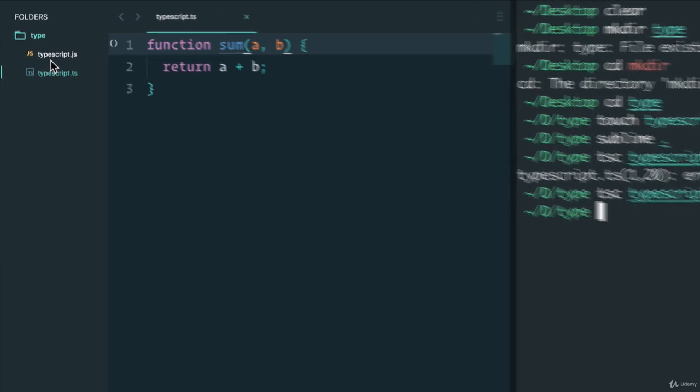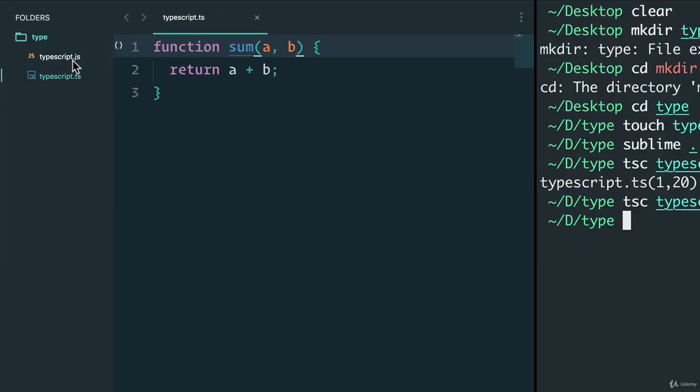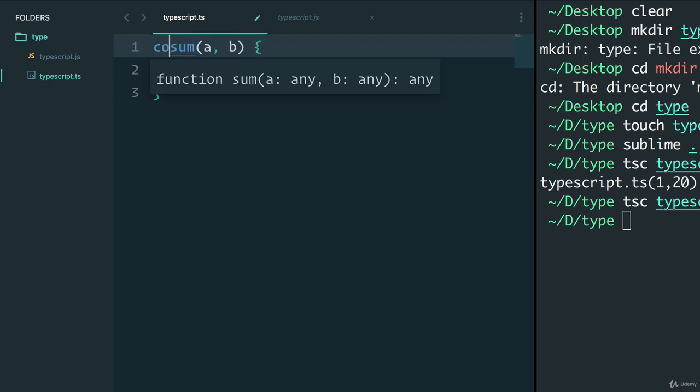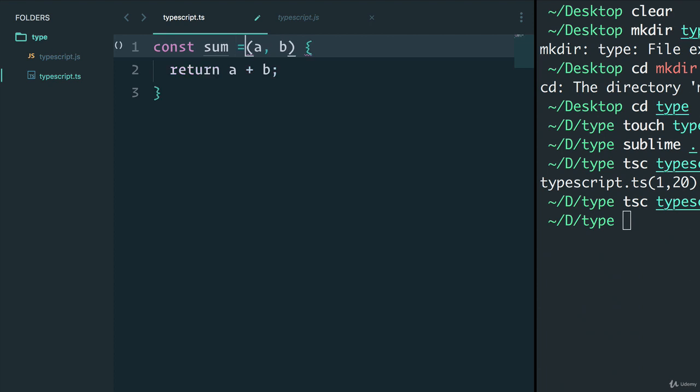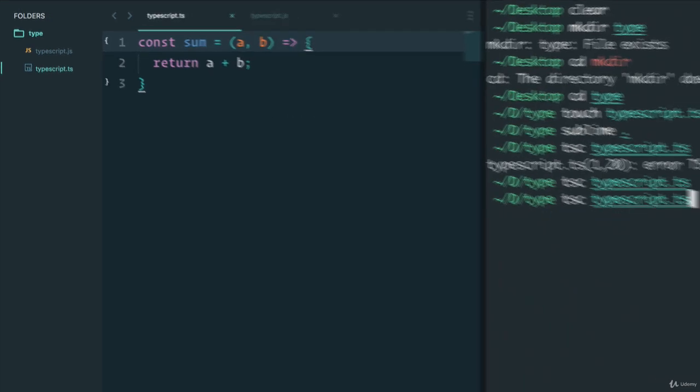No errors, but you see here that the TypeScript.js file was created. And if I go to TypeScript.js, all right, I have the exact same output. This function went through the compiler and it got compiled to JavaScript. Well, nothing is really different because we didn't do anything different here. All right, so let's turn this into an arrow function. Let's just say const sum equals arrow function and run it through the compiler again.